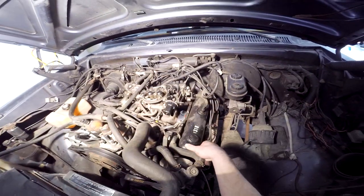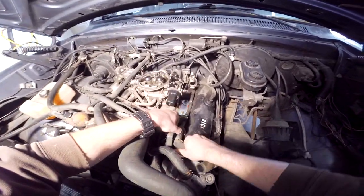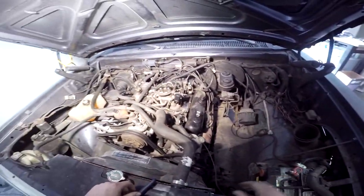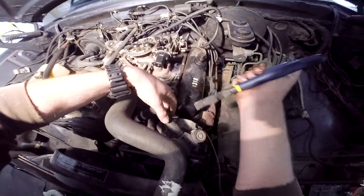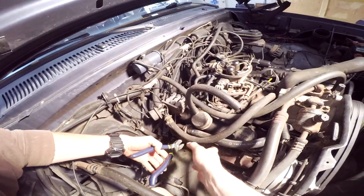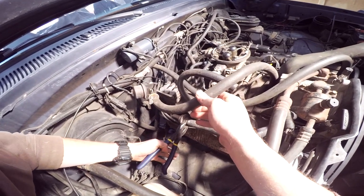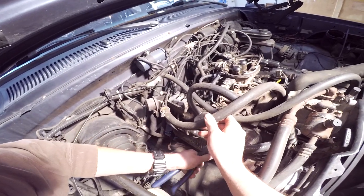All right, so that part's done for this little hose. I'll just go ahead and yank it off. And that one, that comes off. Now we're gonna go ahead and do it to this other one. And if y'all have not seen the previous video about the overview and layout of this, you need to go check it out, because I actually run through how this thing's all plumbed and where the hoses go. So y'all need to go do that if y'all haven't.